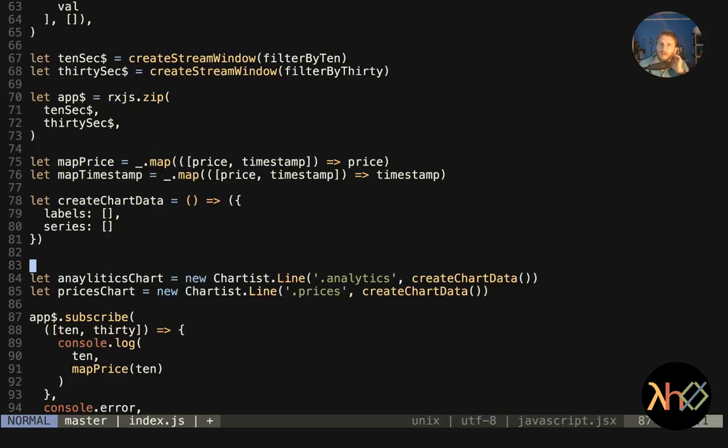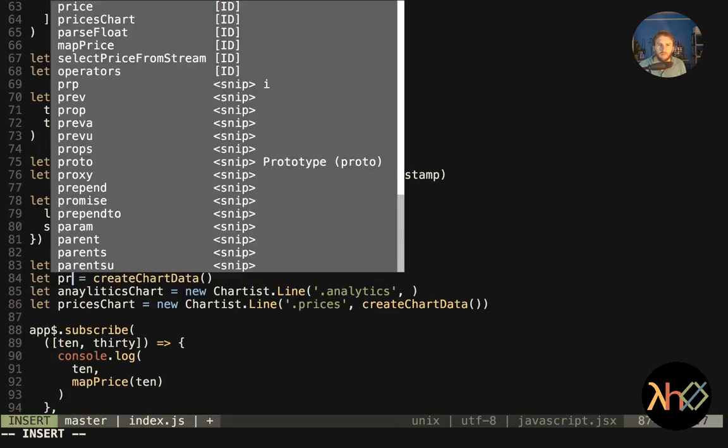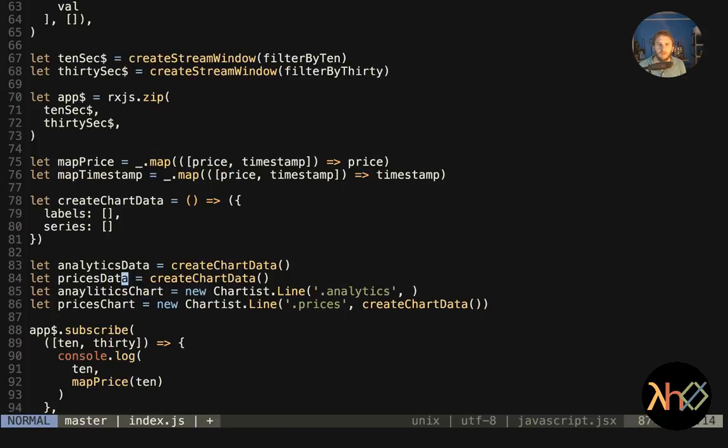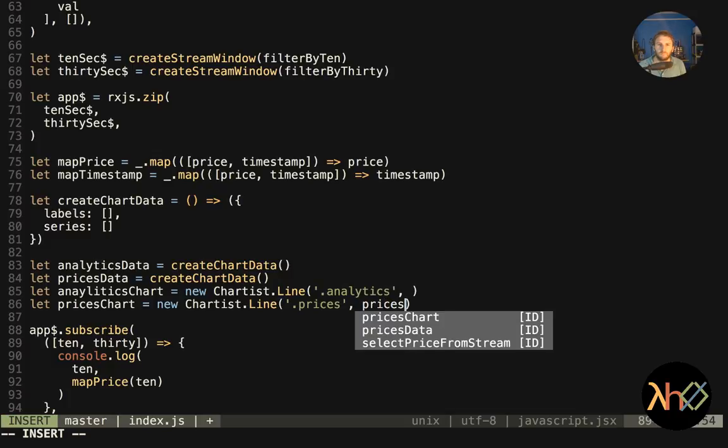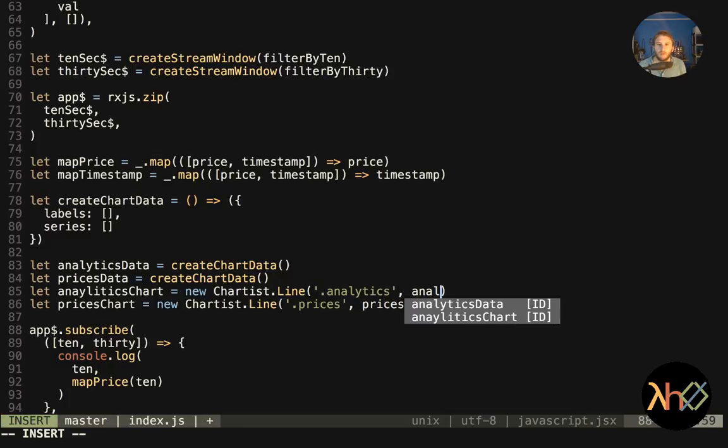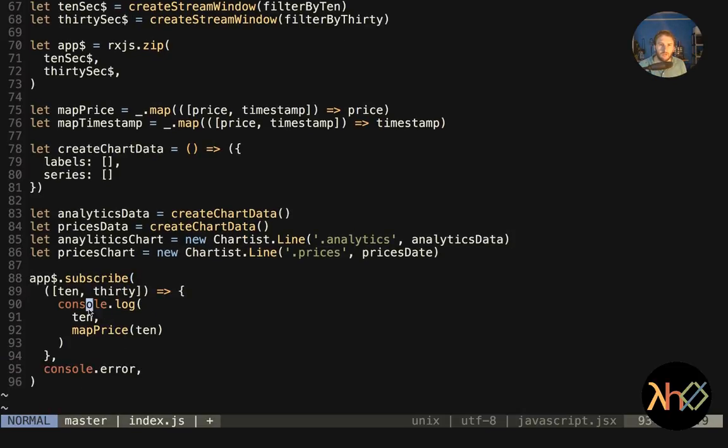Oh, you know what? We need access to it. Crap. All right. Analytics data, prices data. So we're just initializing everything here.